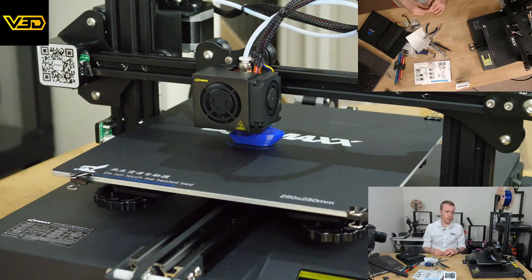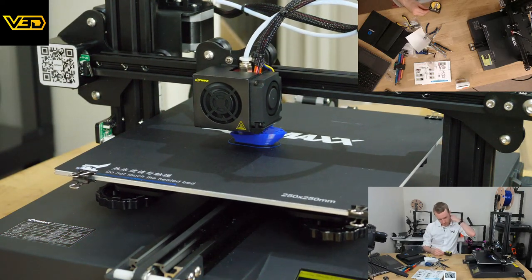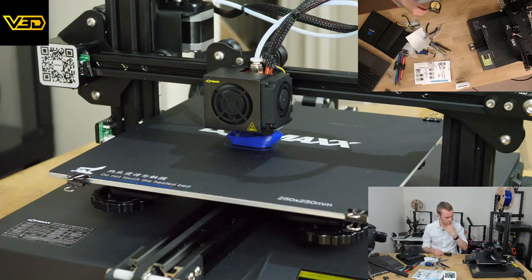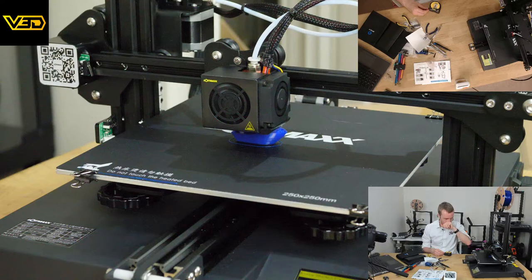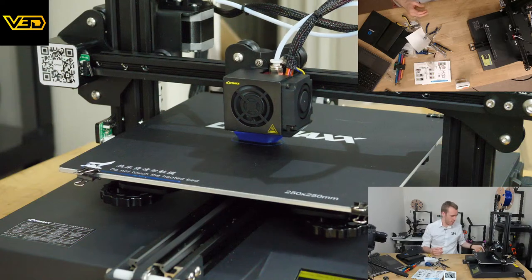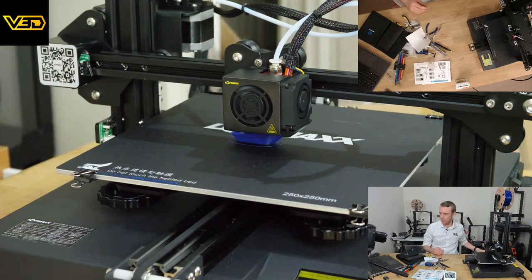Just a little bit weird when it looks exactly like other machines. We're not sure exactly what machine it looks like, because it looks like lots of machines, but not exactly like any of them. So a little bit like CR20 Pro, a little bit like Ender 3. Sorry, I keep snapping this. It's probably making horrible noises in the microphone.